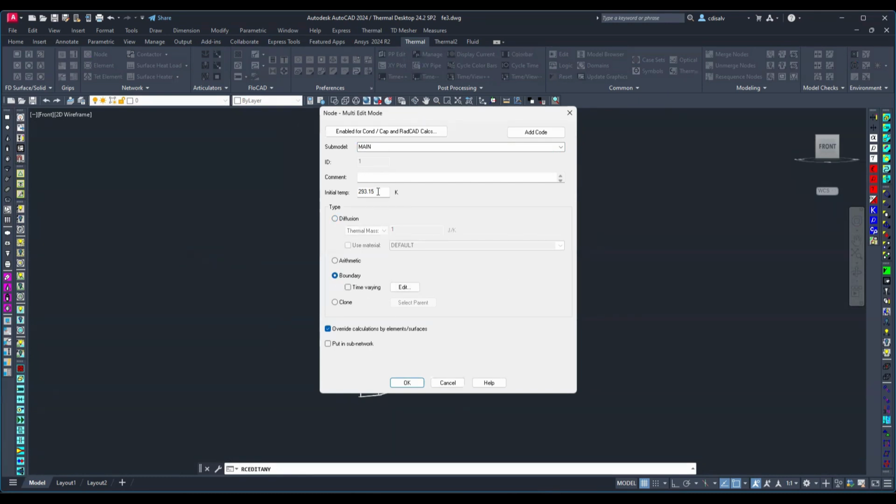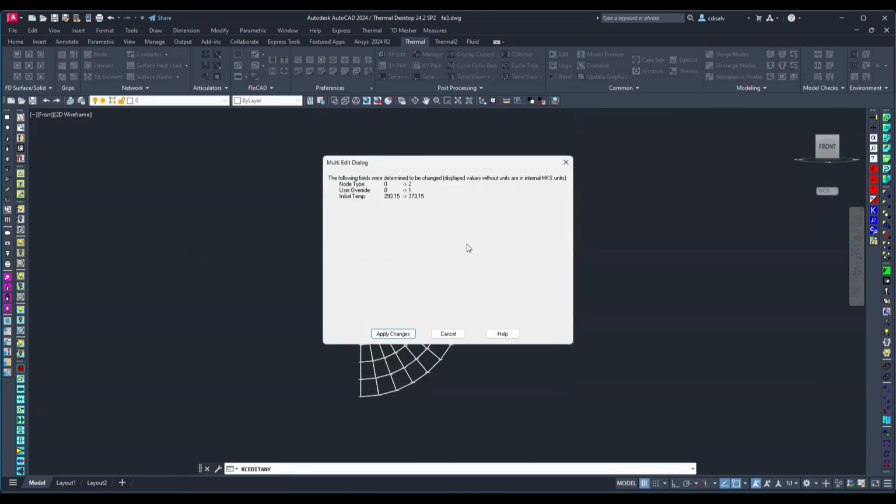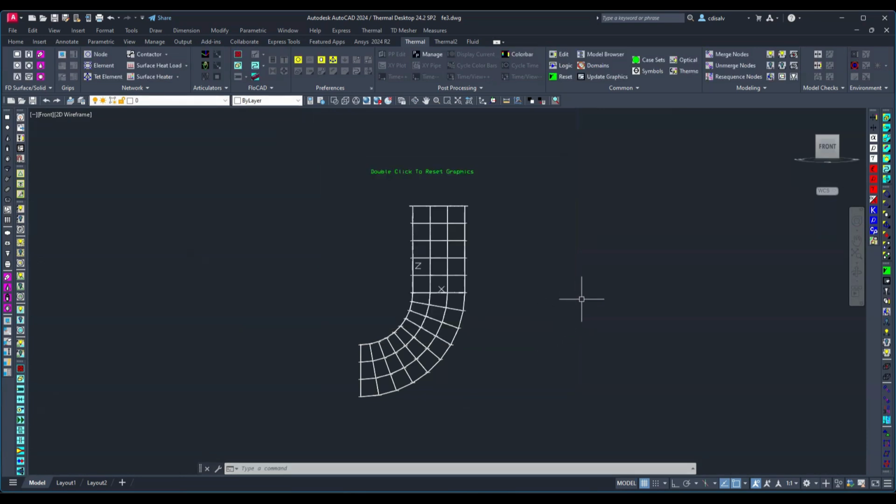And we're going to define temperature at this boundary as 373.15 degrees Kelvin and hit OK. And this window is enabling us to apply the changes. So we go ahead and hit that. So we got our top boundary defined now.